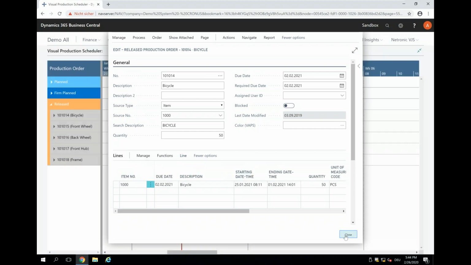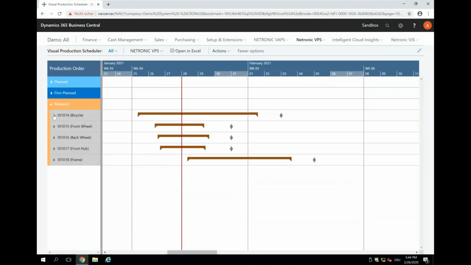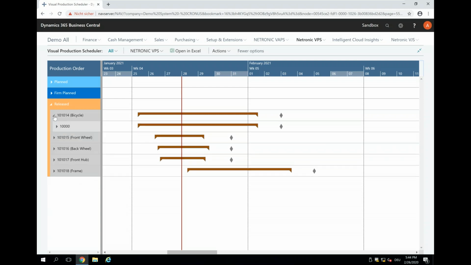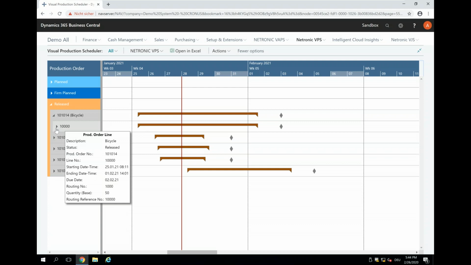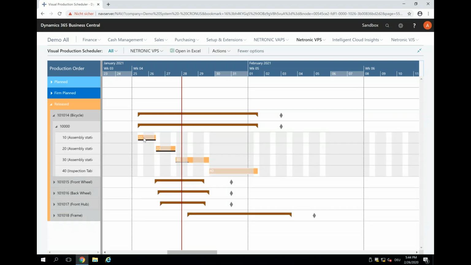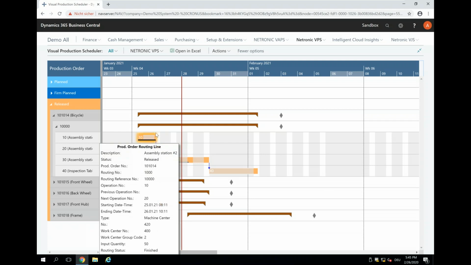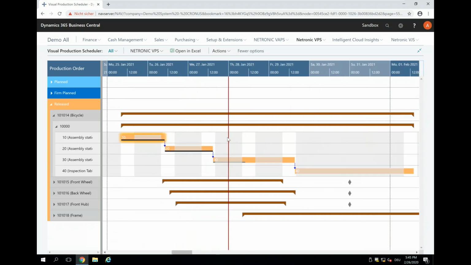And so now let's look at what we do to visualize this. So remember, for this production order, we know that the first operation is finished, the second operation is finished, the third operation is in progress, and the fourth operation is planned. So now you see a difference. You not only see these bars and the links and the work time and the non-work time, but if you have a close look, and let me move this a little bit to the top.